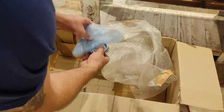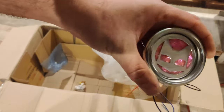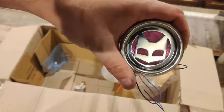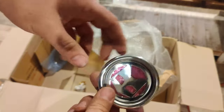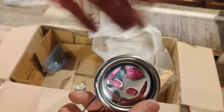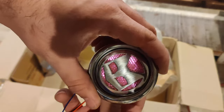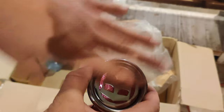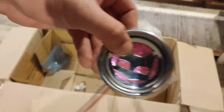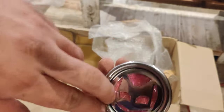All right, and the next piece we got. This is what I've been looking forward to. So check this thing out. This is what's called a marker light. It's pretty much just an LED light fixture that goes on the outside of the scooter. Normally you see things like this on, I don't know if I'm pronouncing this right, the Dekotora truck scene in Japan, which basically means decorative truck. It's like semi trucks that they just bling out extravagantly and they have crazy marker lights and stuff all over. I thought this one was pretty cool. It's got the SEV Marshall cat on there and it's got kind of a nice cherry pink glow.